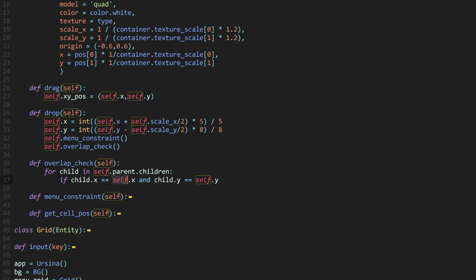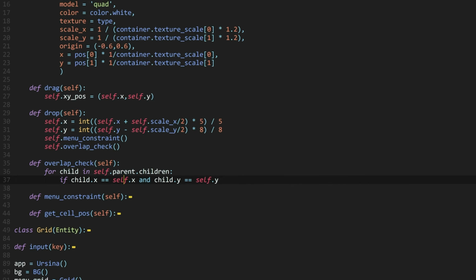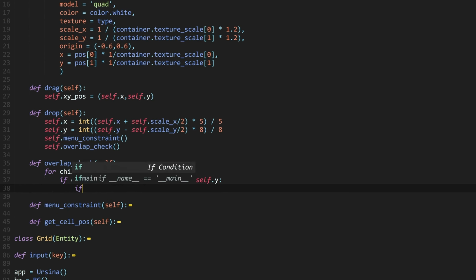Both are items. But when we cycle through all the children, we look for all the possible existing items. Whereas for self, we look for this item itself that we currently have selected, so the one that we have dropped. So that way we can distinguish between the child that already existed and our own item that we just dropped.